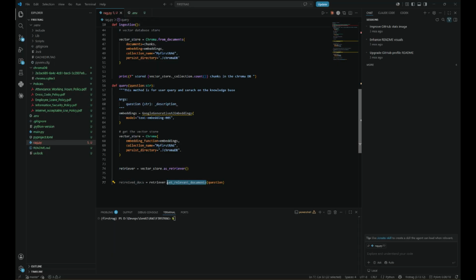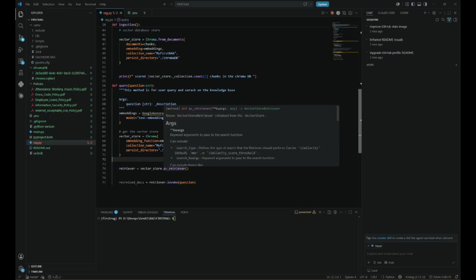It is giving some suggestions, but that's not the correct method, so I will use the invoke method. So what I have done now is create an object called embeddings, call our vector store with the same embeddings and the directory which is already available, and create an object that is going to query or retrieve from the vector store.